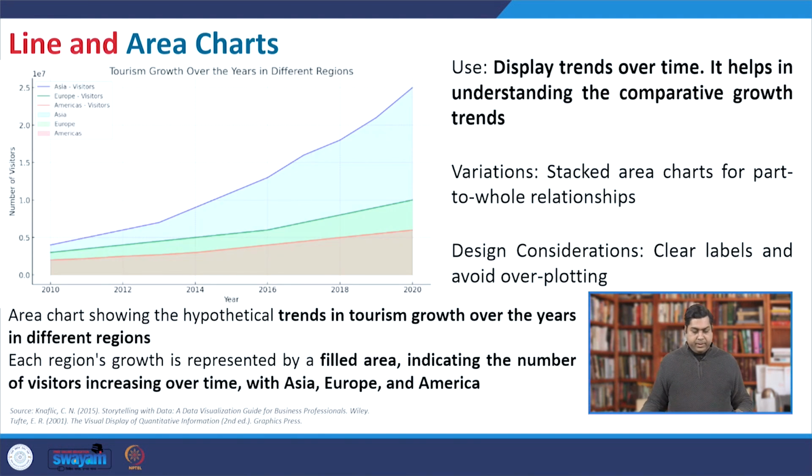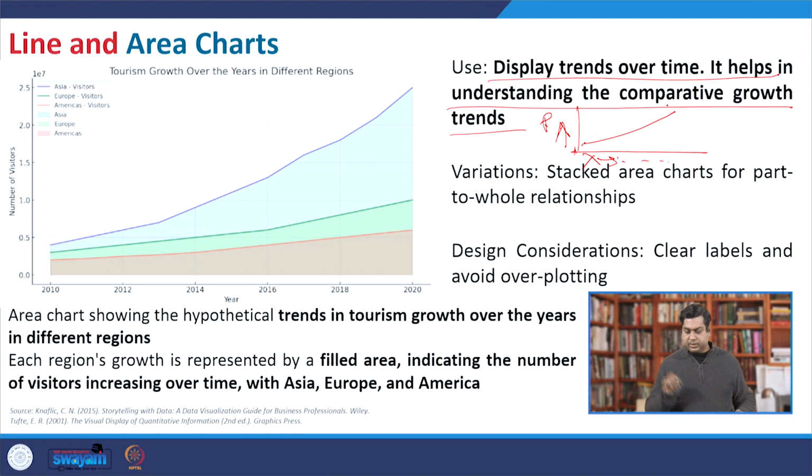Coming to the next category, here it is the line and area chart. For normal continuous data this is very useful. It is helpful for displaying trends over time and helps in understanding comparative growth as well. For example, to understand population growth, you take the y axis as population and the x axis as the number of years, like 2001 to 2023, if you have year-wise data. You take those points and connect them.